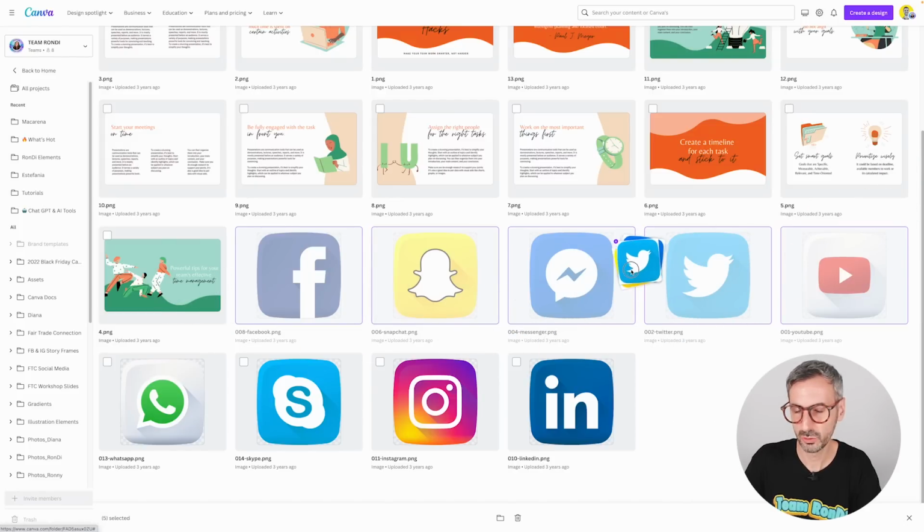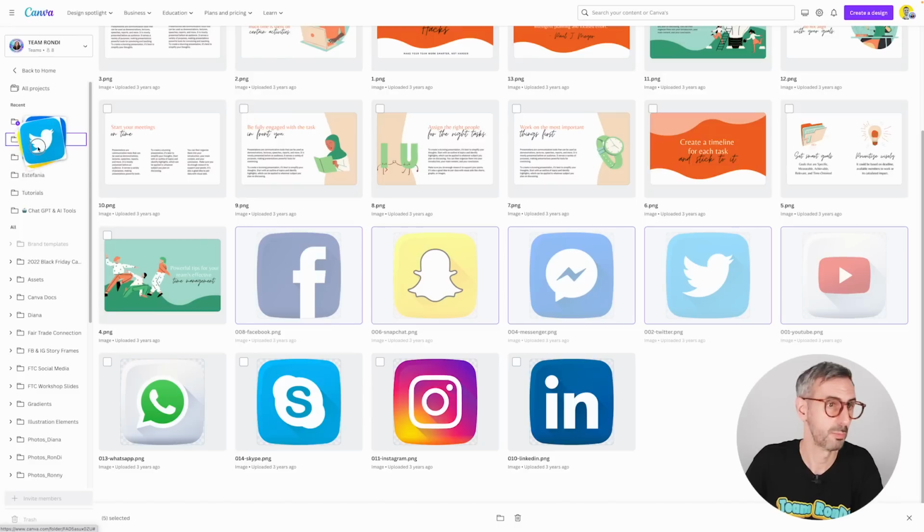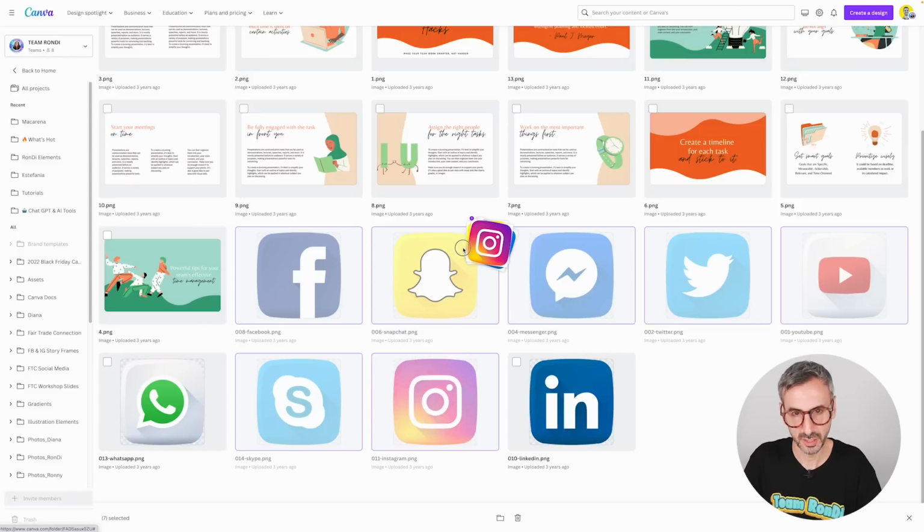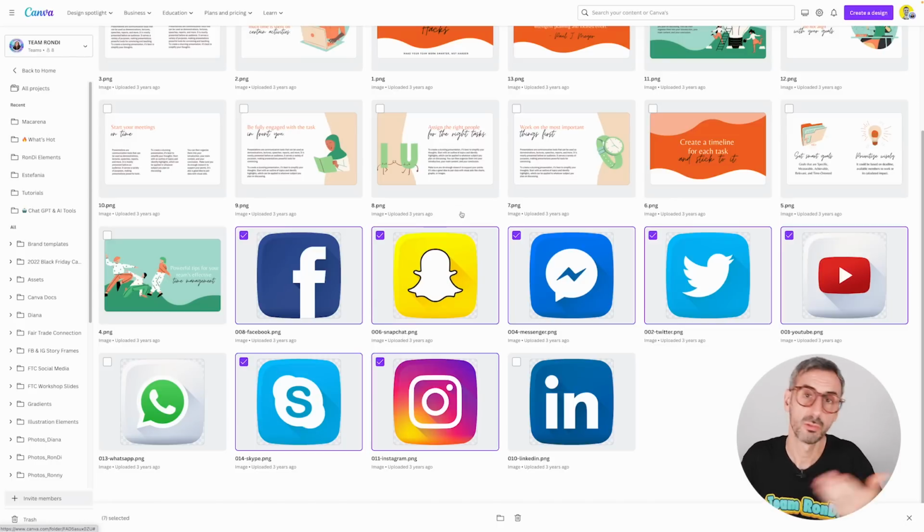You see, before I could not do this, like take all of them and move them all at once to, for example, drop them in another folder right here. Before I could not do that. I could only do this for one individual item. But now you can select as many as you want, and now you can move them all. You see I have 7 items selected, and I can drag and drop them anywhere I want. So that is a tiny tweak, but quite useful. And this will work for everyone, free and pro, but only from a desktop. So desktop app and desktop in your browser, not on mobile.